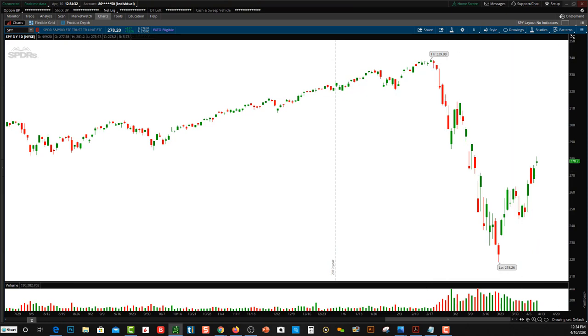Again, we teach all these different strategies in our community, but my whole point is this is a chart. What you do with the chart is up to you. Mitigate your risk. How do you mitigate your risk? You look at the small candles. If you're shorting stuff, you're looking to short off of small candles. When you're longing stuff, you're looking to long off of small candles, right? Small candles. This one right here, though, whew, we'll see what happens.